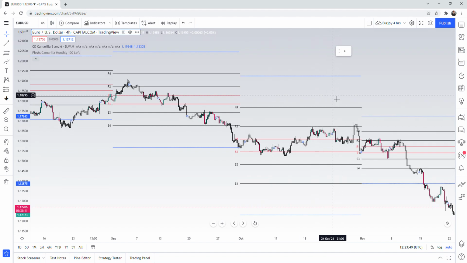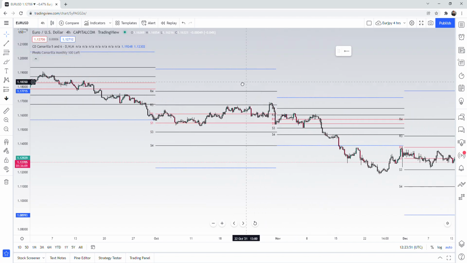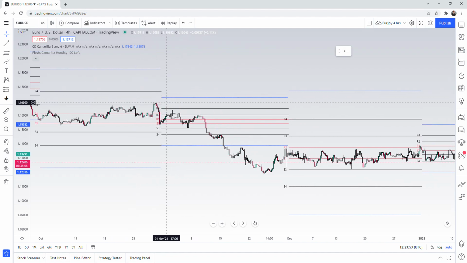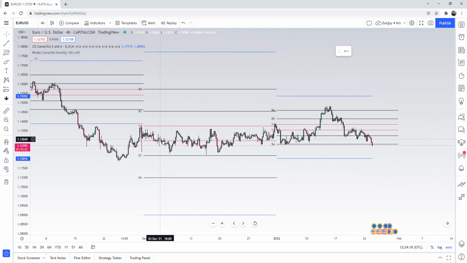Price tends to revert to the mean. So next month, reversal at R3, drop below the monthly floor, crash to S5. It even crashed to S6. I don't plot this level. Price rarely makes it there, but this month it was a big crash, so it made it there. Then it went back to S4. Okay, so now you know how to use it.